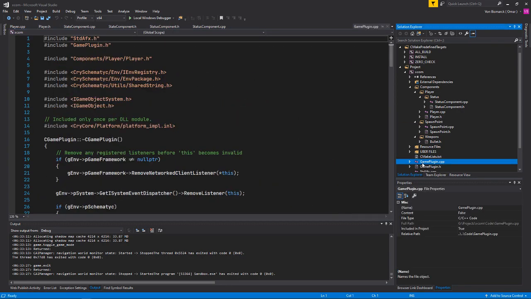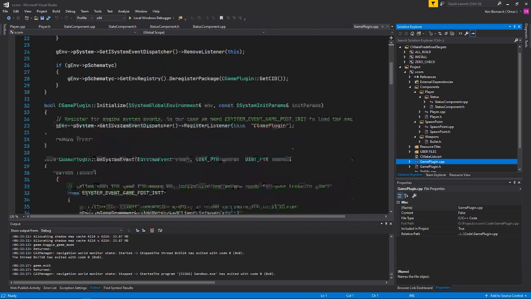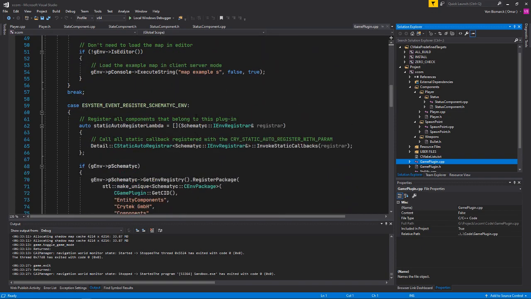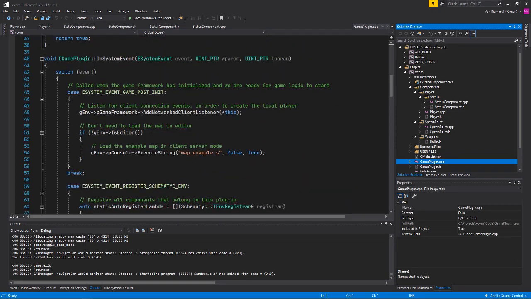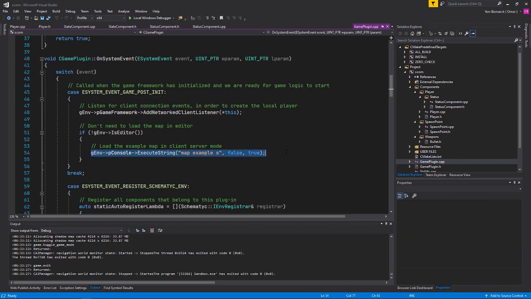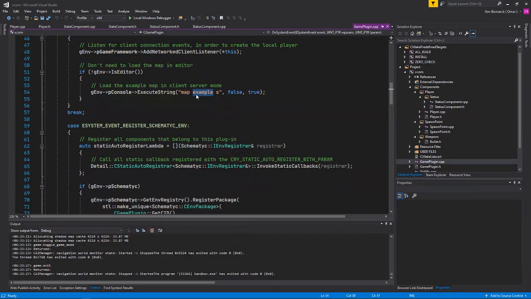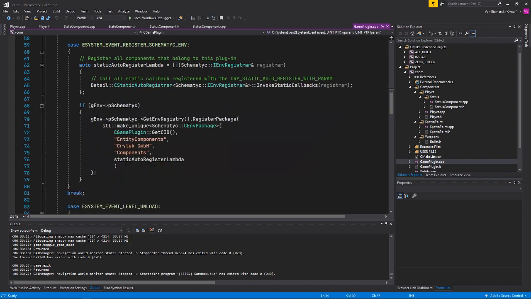If we go to player.gameplugin.cpp, the event system game post init right here just starts your map. So if you change this to your map name, whatever map you're working on in the editor, you'll put it here.